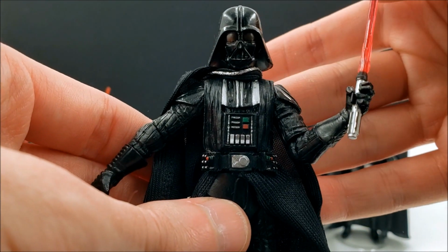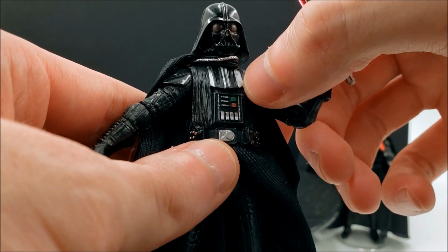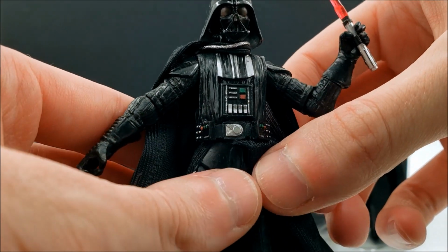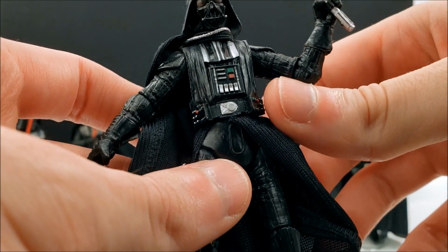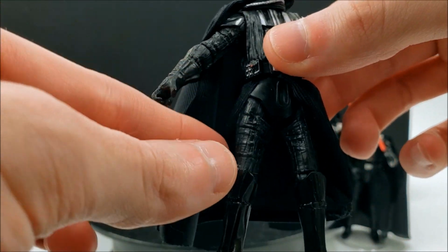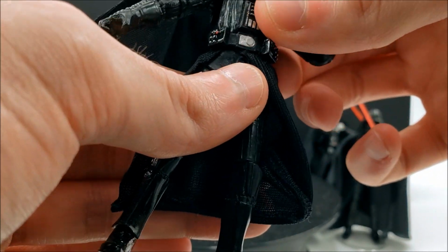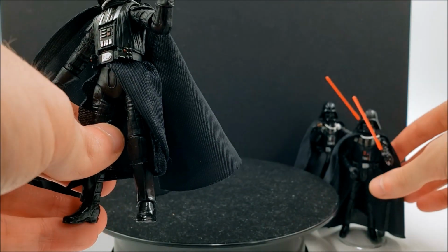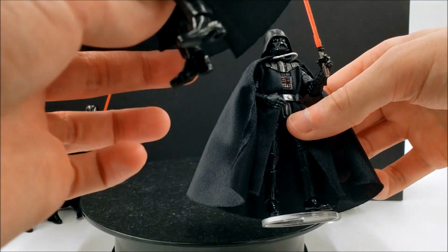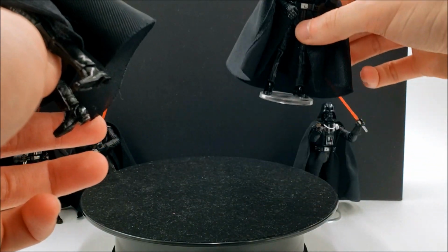For his torso here, a little bit different than most of the Vaders. Of course, Vader's robes were over his armor in A New Hope, and Hasbro did acknowledge that here. It looks pretty good. His robes are plastic instead of soft goods, which I think is better anyway, because if you twist his waist, for example, you don't have to worry about that ripping the robes. Unlike with this guy, for example, where if you do twist his waist, it's going to rip that.